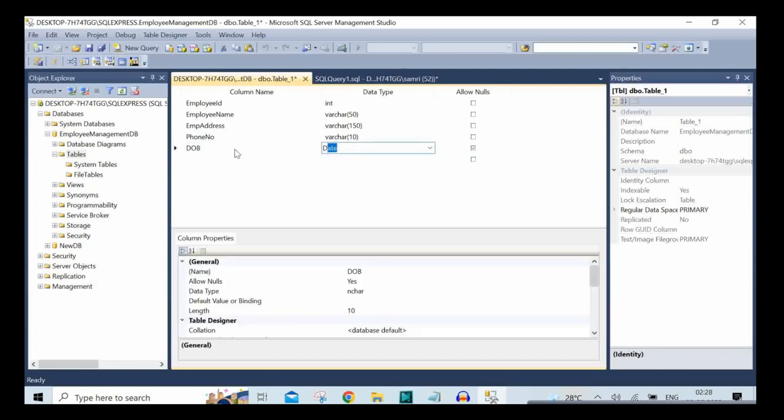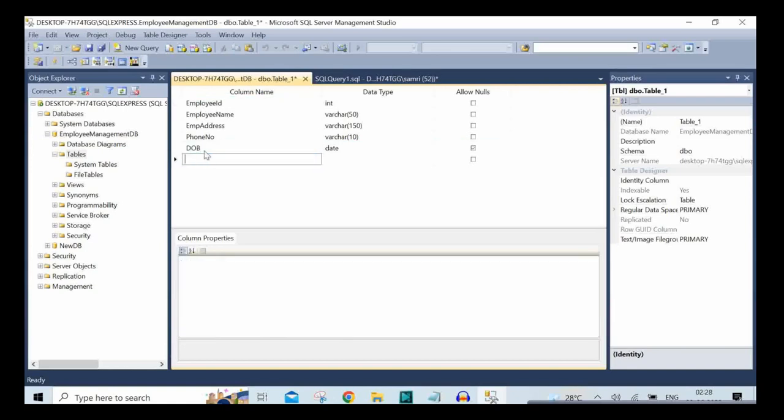Here there is a data type called date or datetime. So I have put the data type here, and I can keep it as allow null. So these are the columns for that table, and now the columns are ready.